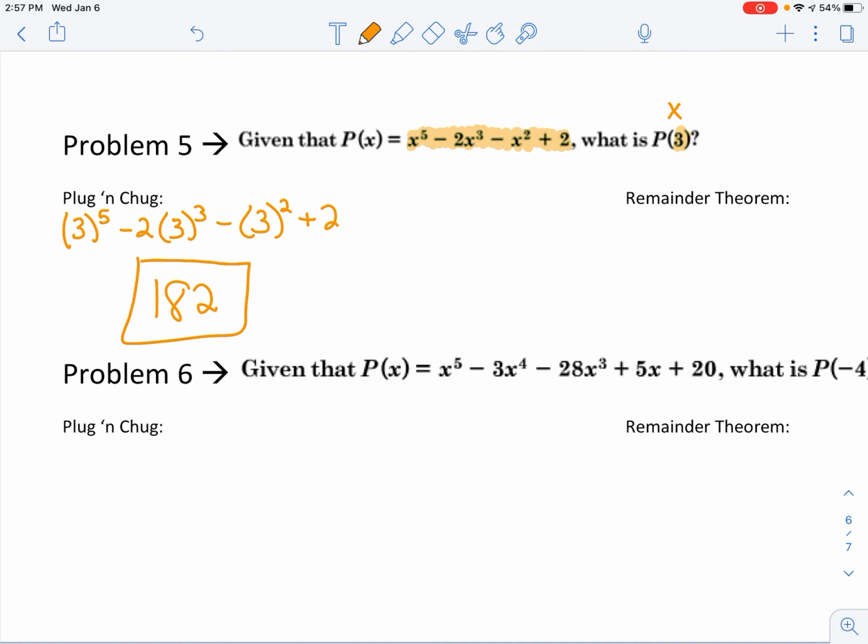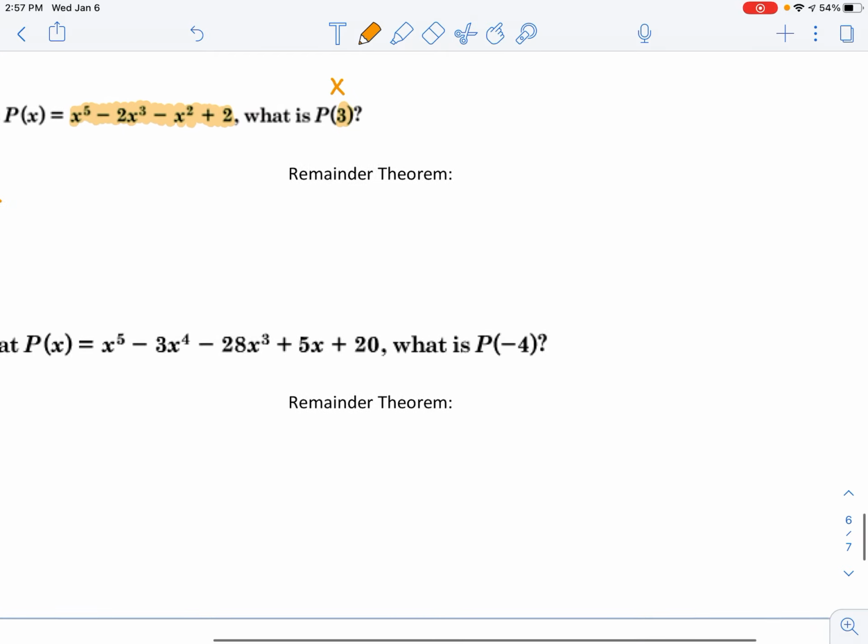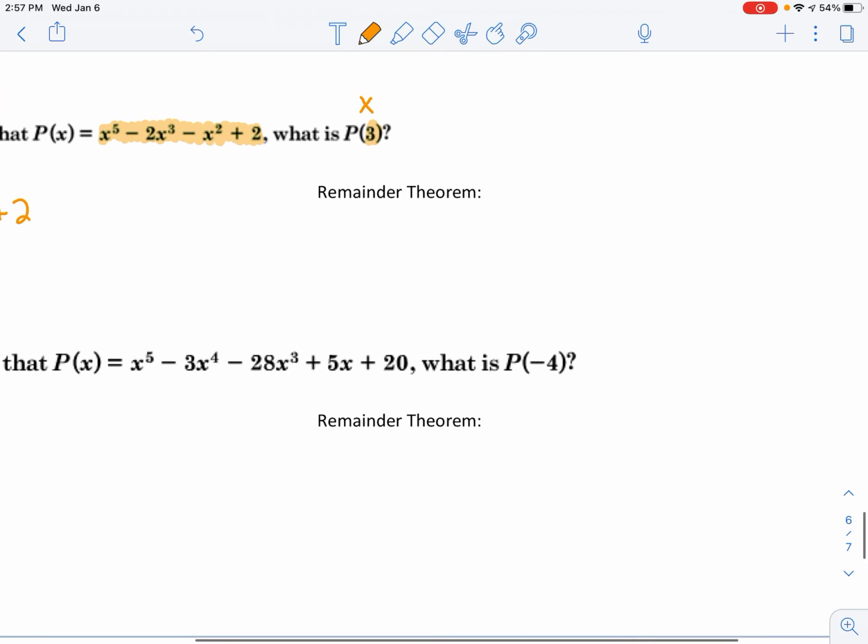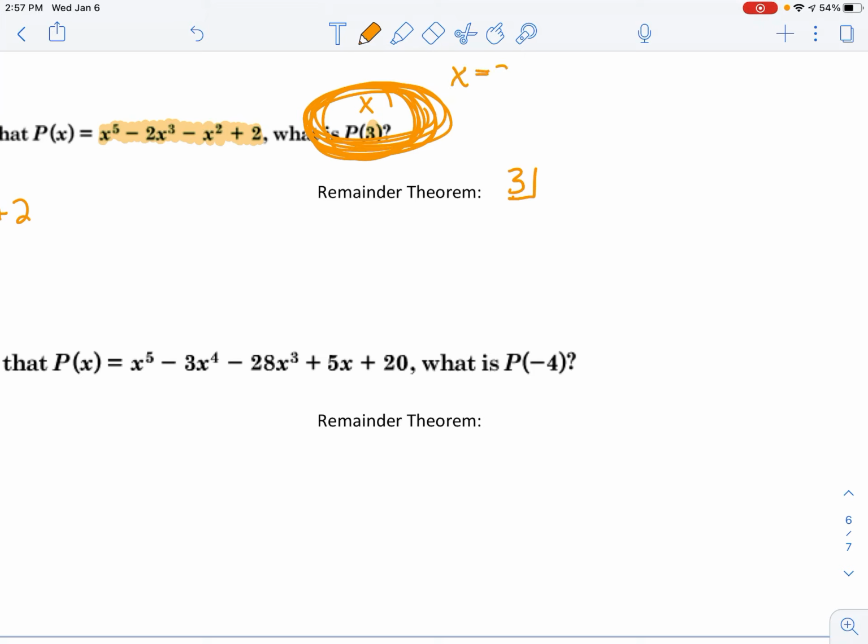Now, if you're a little more old school and you like that way, that's fine. There's nothing wrong with that. But I personally like the remainder theorem. Let me show you how it works. So you do synthetic division, but you do not change the sign. Don't change the sign, okay? Because if x is 3, then that would have been x minus 3, which proves you just leave it as a regular 3. So if I give you the x value, do not change the sign.